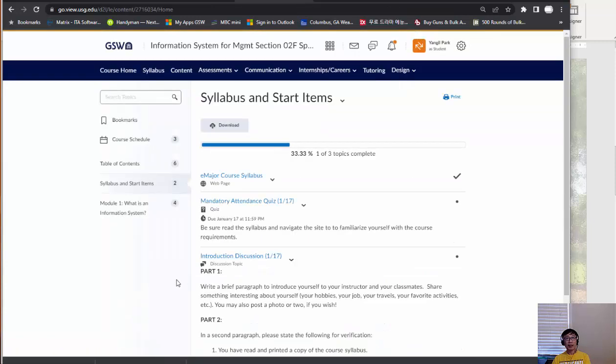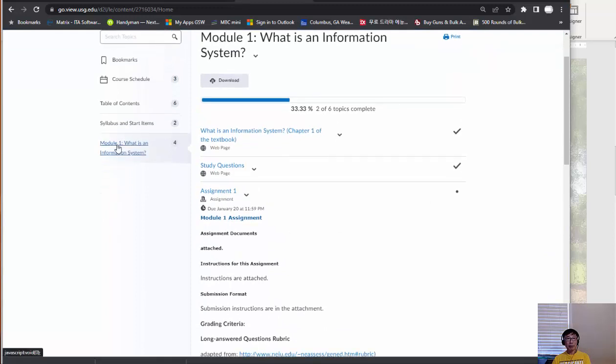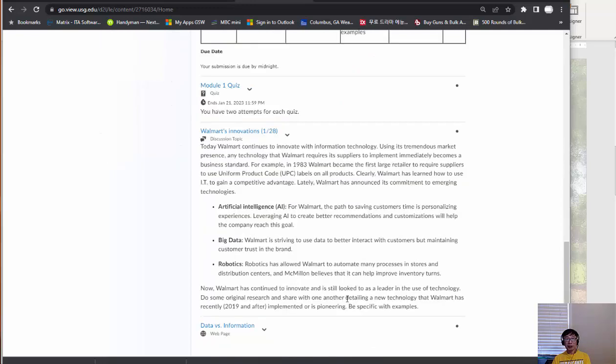If you click content, those learning materials will be there by module. So you click module 1, and you have module 2, 3, and all the way down. I'm going to post more modules very soon. Each module has different materials, but almost the same layout: the learning materials, assignments, and quizzes. Sometimes discussion. Not all modules have discussions, but some modules do.